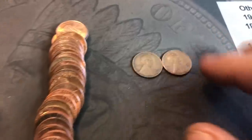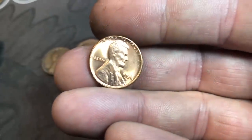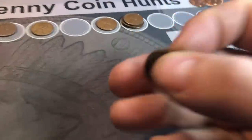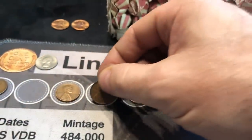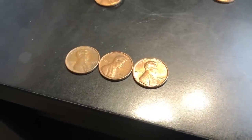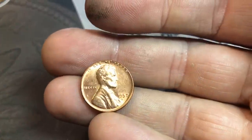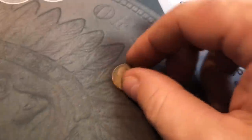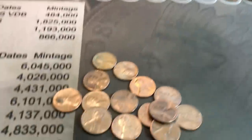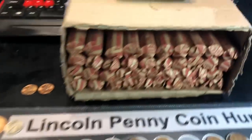Same roll as that UK sixpence: we pulled a 53D and 53S for wheat cents 13 and 14, and wheat cent 15 is another beautiful 1958 Denver — a stunner. Roll number nine: only one more wheat cent to add for number 16, but it is a 1938 Philly. We have four Canadians already, a whole bunch of 59s including some beauties, and 369Ss but none of the DDOs. Roll 10: the ender was a blazer — 57 Denver this time. Same roll, we found one more wheat cent: a 1942 Denver, making 17 for the box. Finding a lot of 59s and 60s in the first ten rolls.